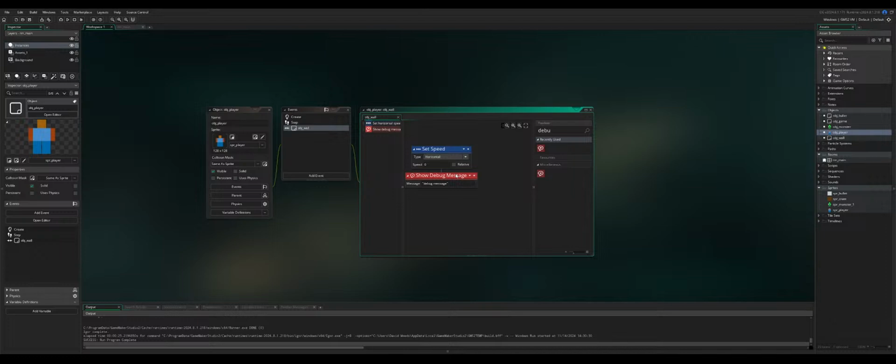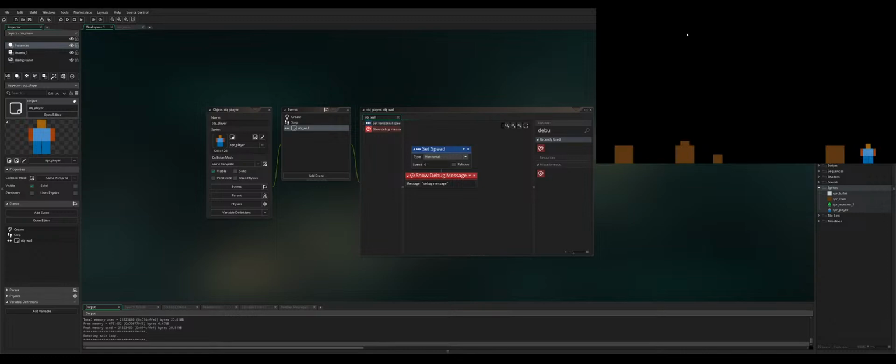Okay. Let's see if we can continue. What were we doing? Setting this. I think probably because it's resetting it.